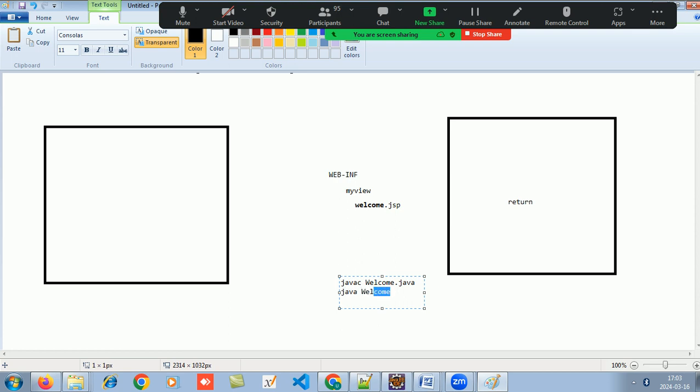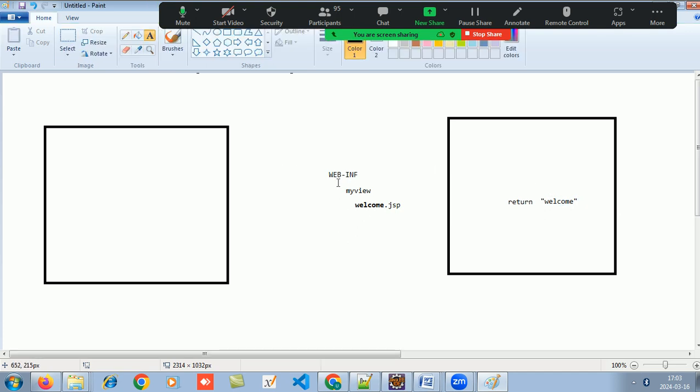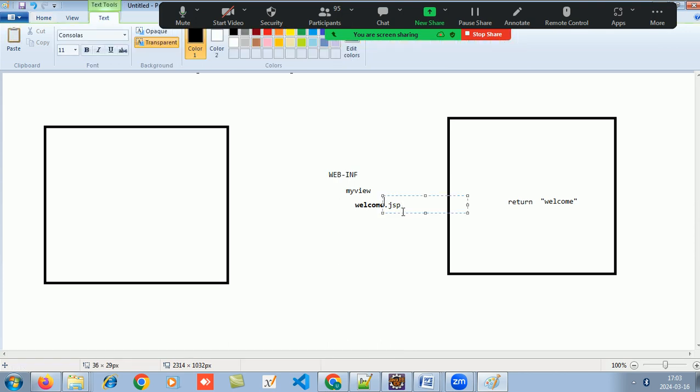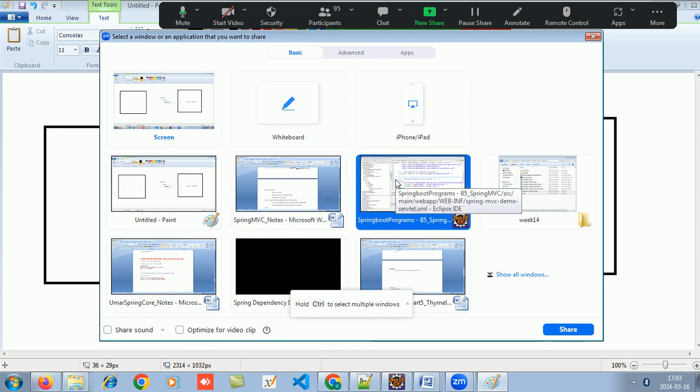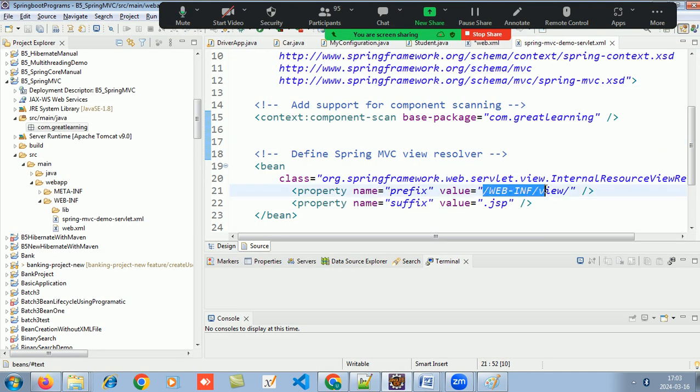Similarly, I will just return the name of the JSP file. Whatever extra is to be added, in which subfolder it is and what extension it is, that is managed over here by the dispatcher servlet. So it is telling me it's in the WEB-INF view and the extension is JSP.